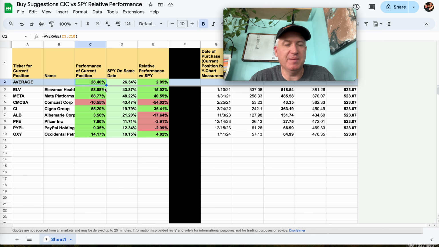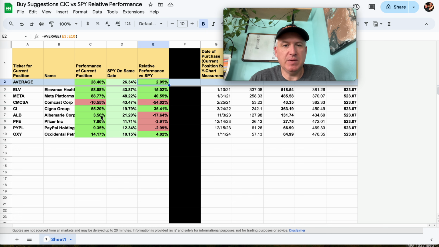The average return is 28%. If you bought the S&P 500 on the same dates, it would be 26%. So I'm outperforming with the stocks that I still hold here, from the dates that I made the videos, by about 2% on average. Now, the more recent ones, as I said, these take time to kind of play out usually. So the farther we go back in time, I usually expect my returns to be better because it takes some time sometimes for the thesis to play out and for the prices to kind of match the earnings.